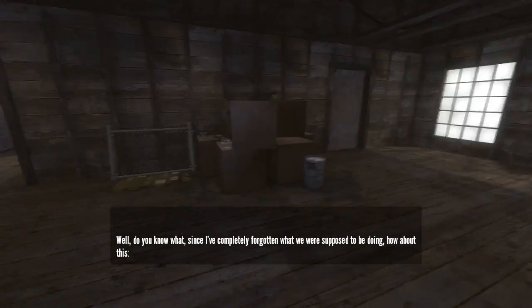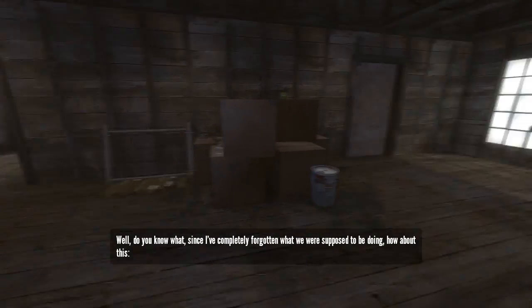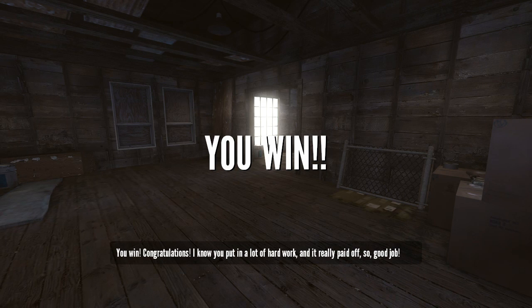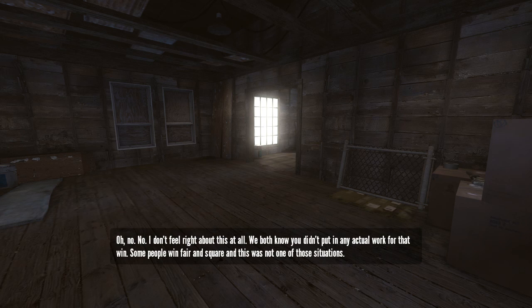Well, do you know what? Since I've completely forgotten what we were supposed to be doing, how about this? You win! Congratulations! Yay! I know you put in a lot of hard work, and it really paid off, so good job. Good job! Oh, no. No, I don't feel right about this at all. We both know you didn't put in any actual work for that win. Bollocks! Some people win fair and square, and this was not one of those situations.